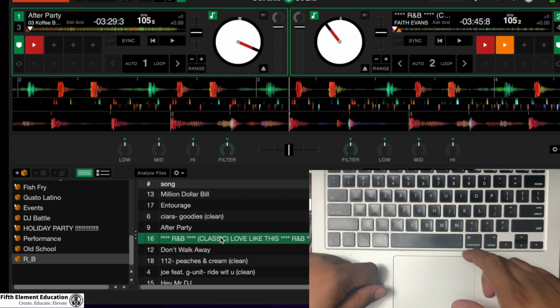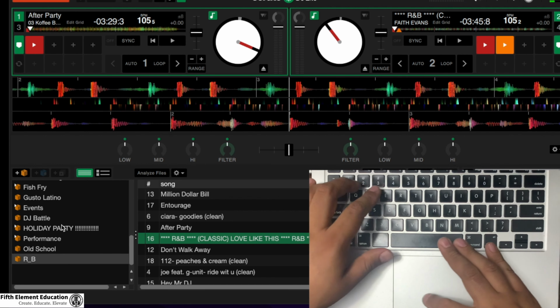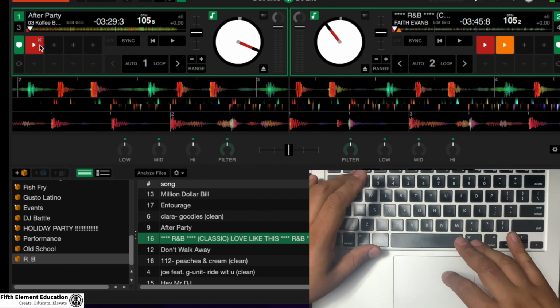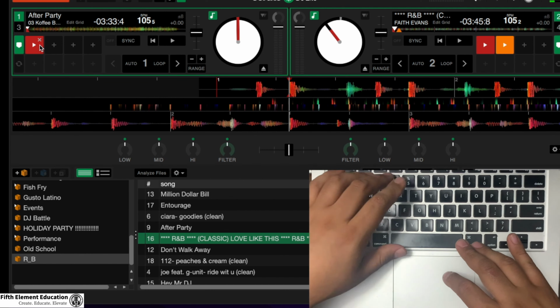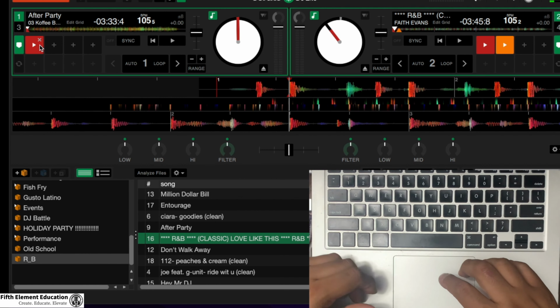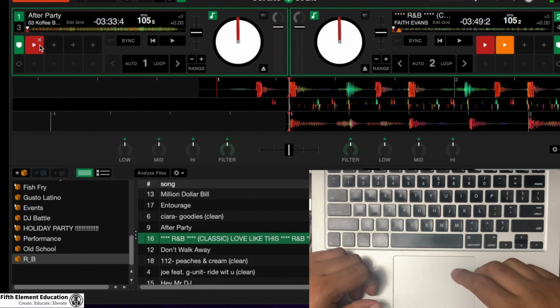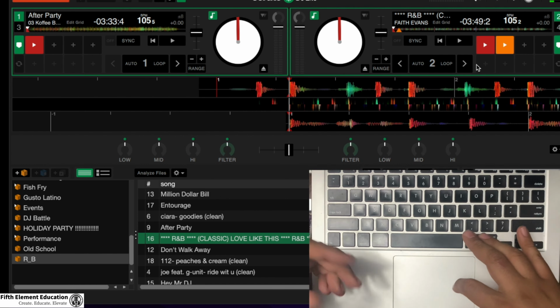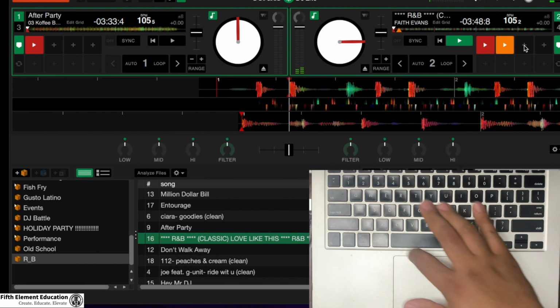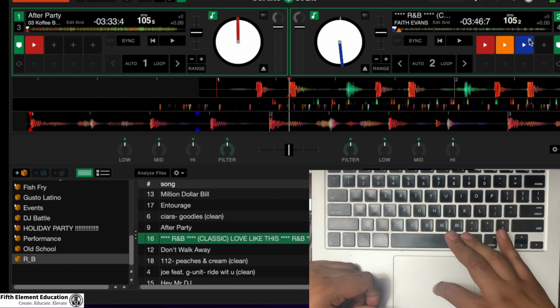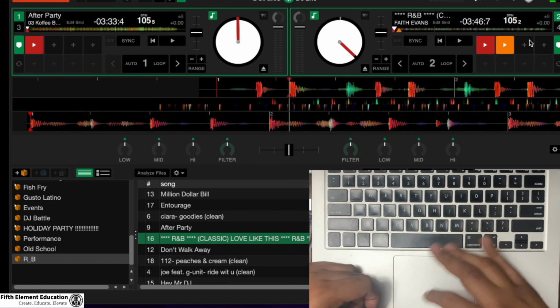Other shortcuts that you need to know are your hot cue points. Like I said, we have 4 located right here, but I can access them using my number keypad. So 1, 2, 3, and 4 will be my 4 on my left side. The numbers 6, 7, 8, and 9 will be the 4 on my right side. And if I mistakenly add a cue point and I want to erase it, I can go into the cell for my hot cues, hover my mouse over it, and you'll see an X appear. That way you can erase it.